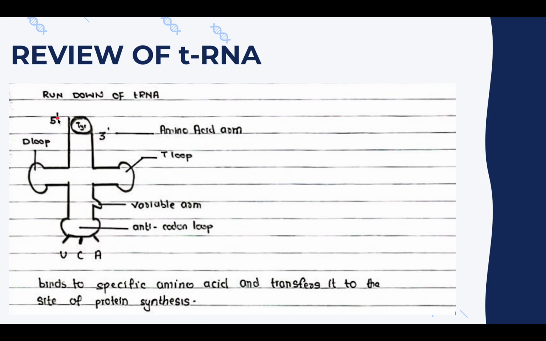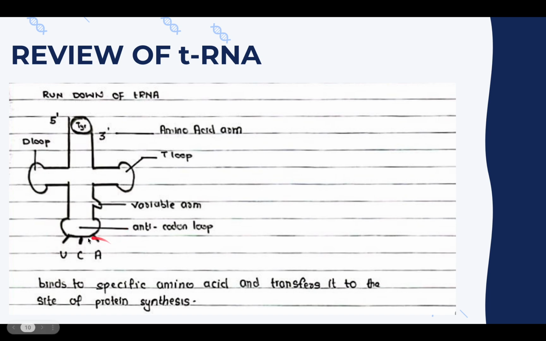Also, the structure of this tRNA is really important because you could be asked in any exam to describe tRNA, what it is, and what its functions are. We won't go into the structure in too much detail. We will only look at the parts of the structure which are useful for us. But this is very well covered in the NCERT textbook, so you can just read it once or twice, and that's that. So for what is relevant for us, we have the anticodon loop.